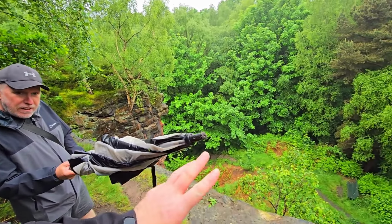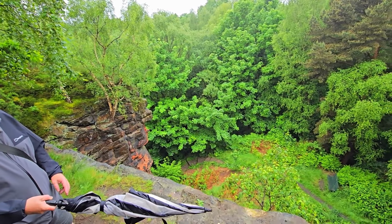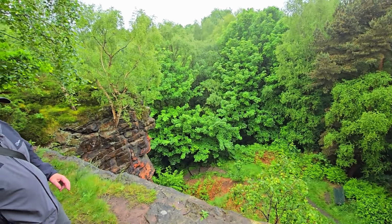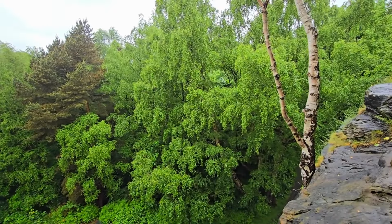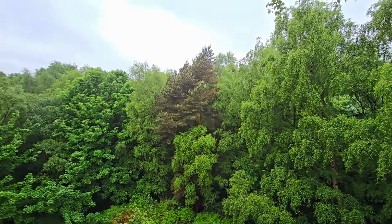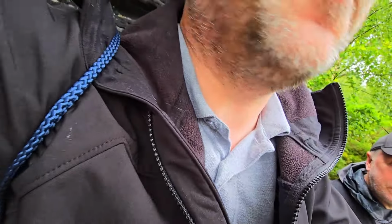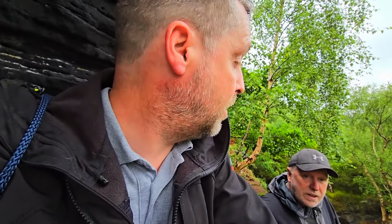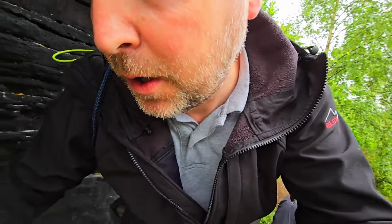So can you get down there from down there? No, you've got to go round. Yeah, so if we go round that way, we'll still end up at the top. I wouldn't risk it if you come down. I'm just going to have a look at this bit though. I think it's a bit dodgy getting down there though. It's better going this way than that way, if that makes sense. So I'll just have a tiny look. Careful. All right, I'm gonna have a quick look, okay? Yeah.